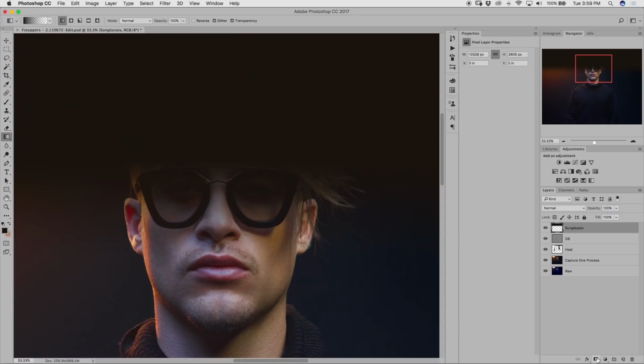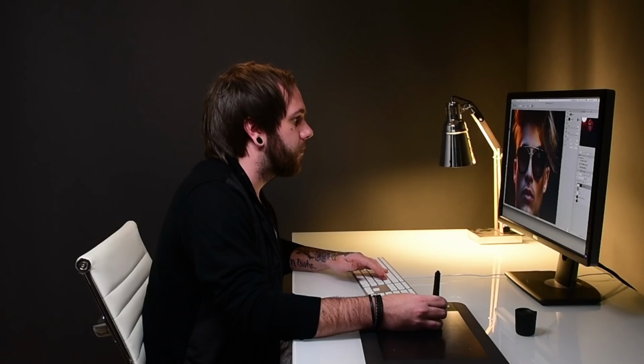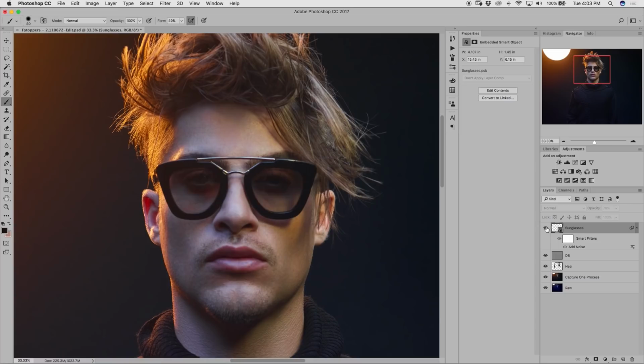So now what I need to do is make a layer mask by hitting the button down at the bottom right. Now we just need to start painting with white over the lenses to show the effect of the gradient. It's looking really dramatic, really mysterious, and I think that's looking really good.